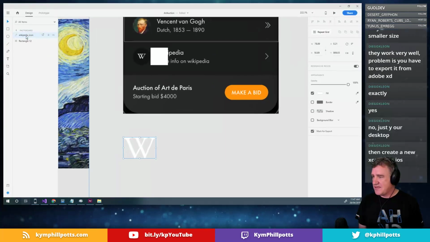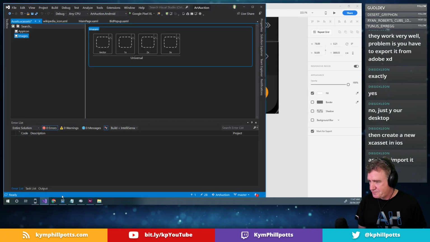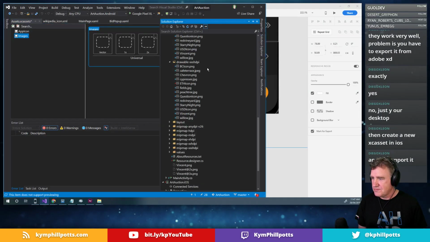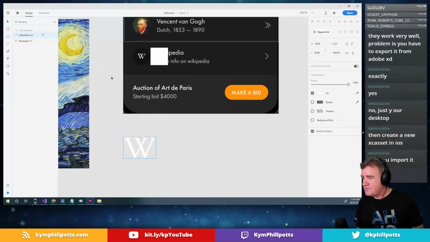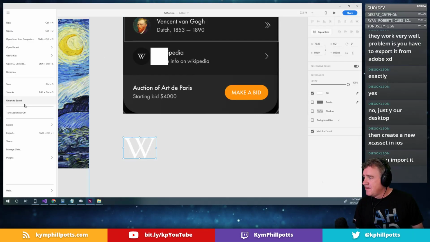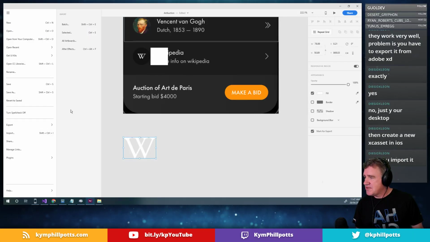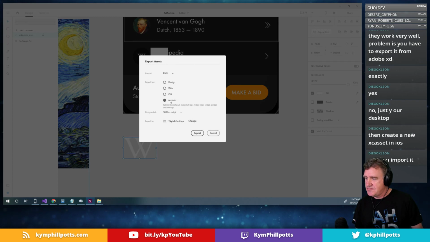Let me just check that was the name that we used. I'm pretty sure it was. Wikipedia icon, yeah. Okay, cool. Export selected. We only want this in one size, so I suppose it's design. I'll export it 1 times. Yeah, that looks about right.